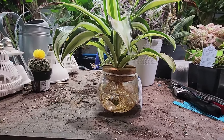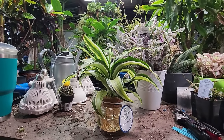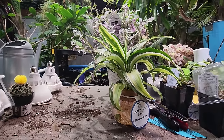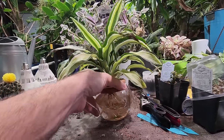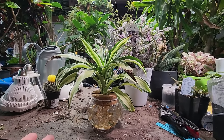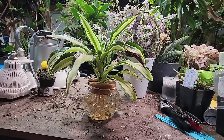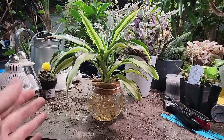This is hydroponic at this point. I plan on giving it a few days to adjust, then it's going to go in a container with a humidity dome for a few weeks so it can root out and adjust to life as it deserves — not like this, this is dumb. It'll be a nifty rooting vessel though. I usually like to use something dark so I don't have to deal with algae building up, but it'll work for now.